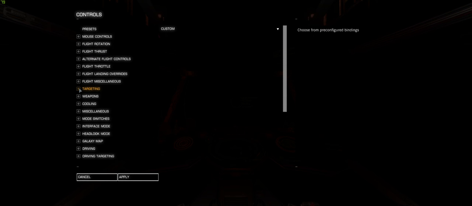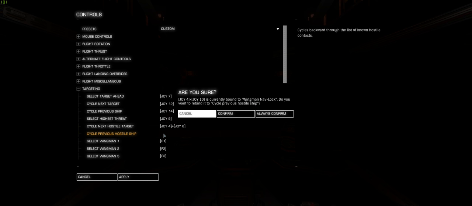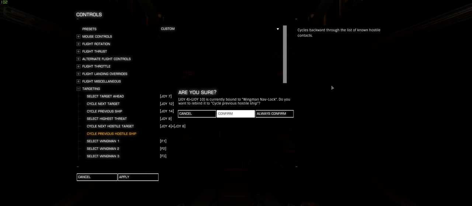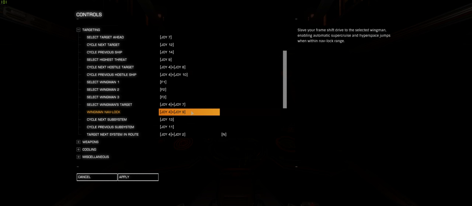Actually, that's another key binding I need to fix. Targeting. Yes. Where's Wingman Navlark? There we go. That'll do.